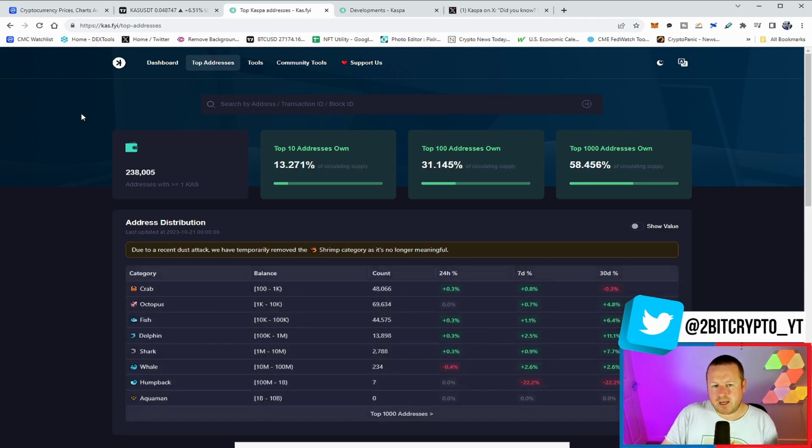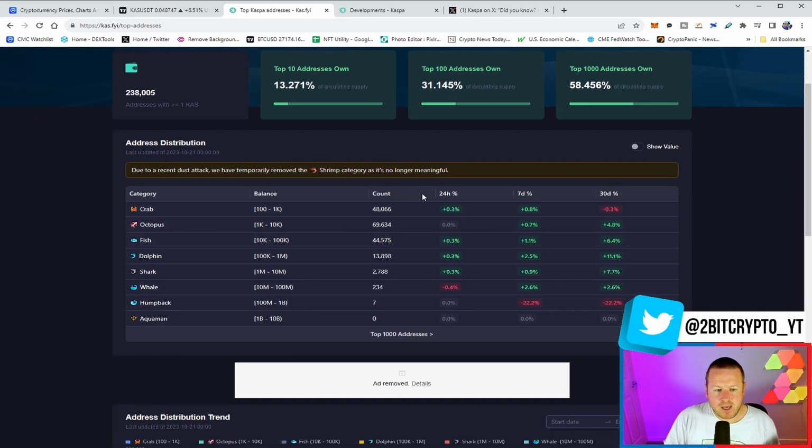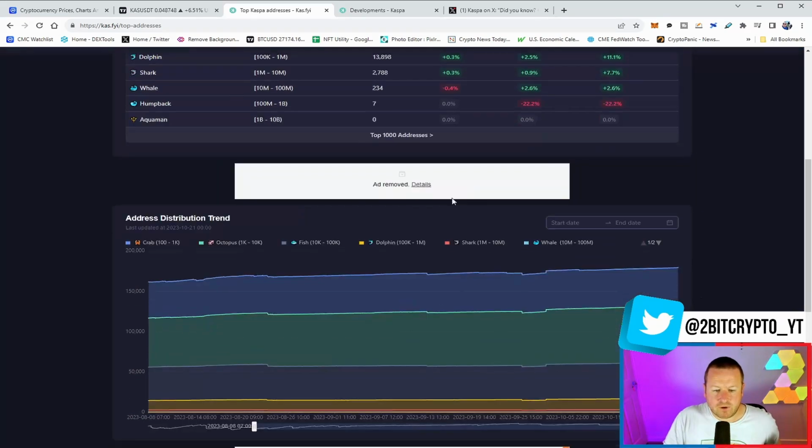So this is really starting to build out. And I think a lot of people are really starting to make sure that they are holding on. You can see the spread across there. Again, not many over 1 billion, obviously, as this is still building out and relatively new. But what you can see is a lot of green. What does this mean? More and more people are buying Kaspa. You don't want to leave this one too late, as you may not get in. That's my view on it. And again, there is just a ton of stuff going on with it right now.